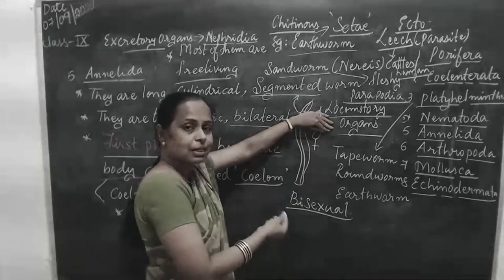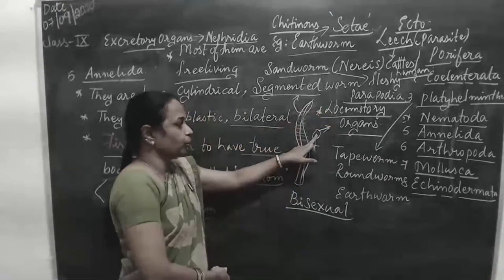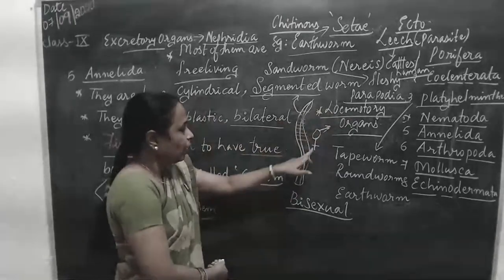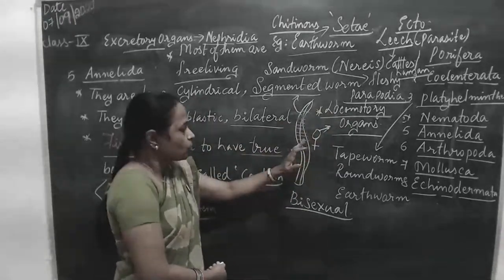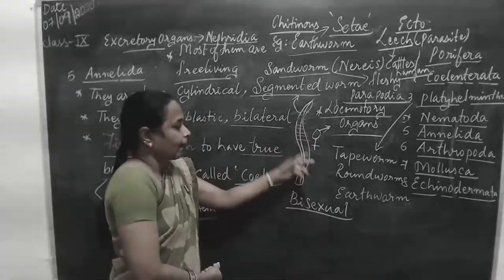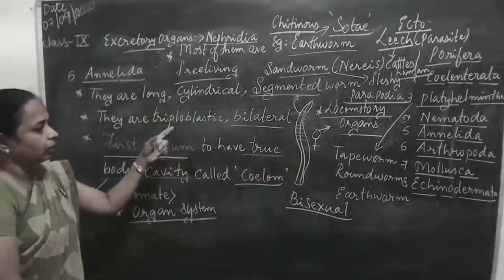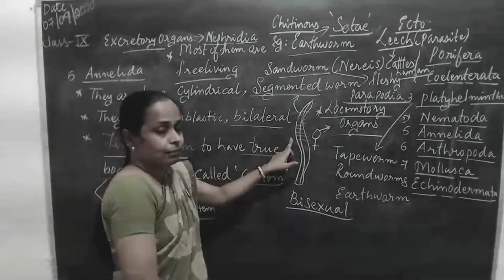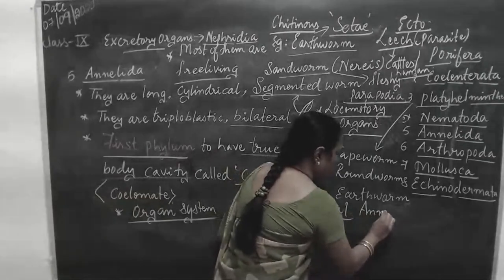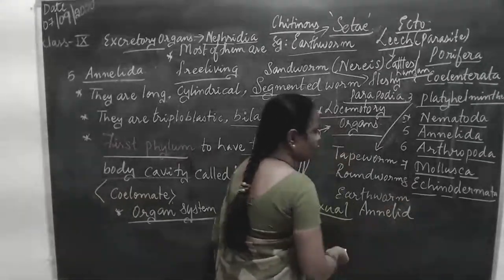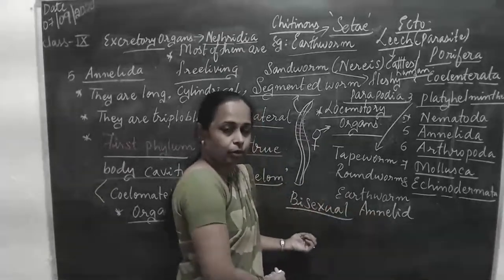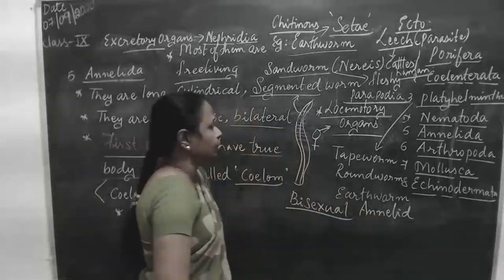But if an organism contains both together, what are you going to do? You take a common circle. Above you show the arrow mark and below you show the plus sign. So this symbol indicates that the organism is bisexual. So you can tell, among the annelids, earthworm is very special because it is a bisexual animal. If you write A, it becomes phylum A, and if you write only the name, you are telling about a particular example.